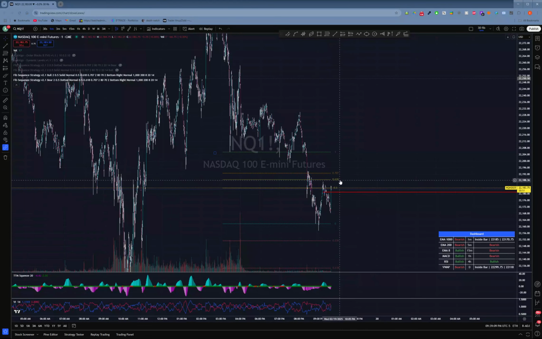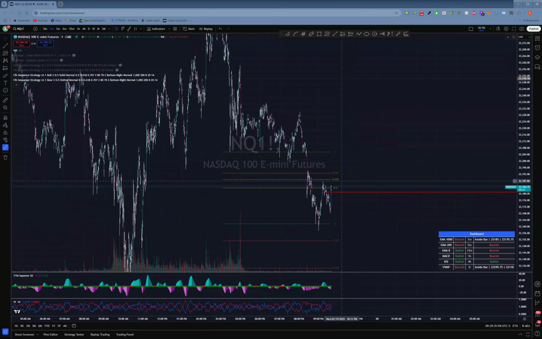shifts up and then we break above the POC, that's bullish, right? So even if I have this 707, if I'm above the POC once it actually shifts, I probably won't take that short. And then vice versa with the bull. If the POC shifts and I go below it, that means it's bearish.